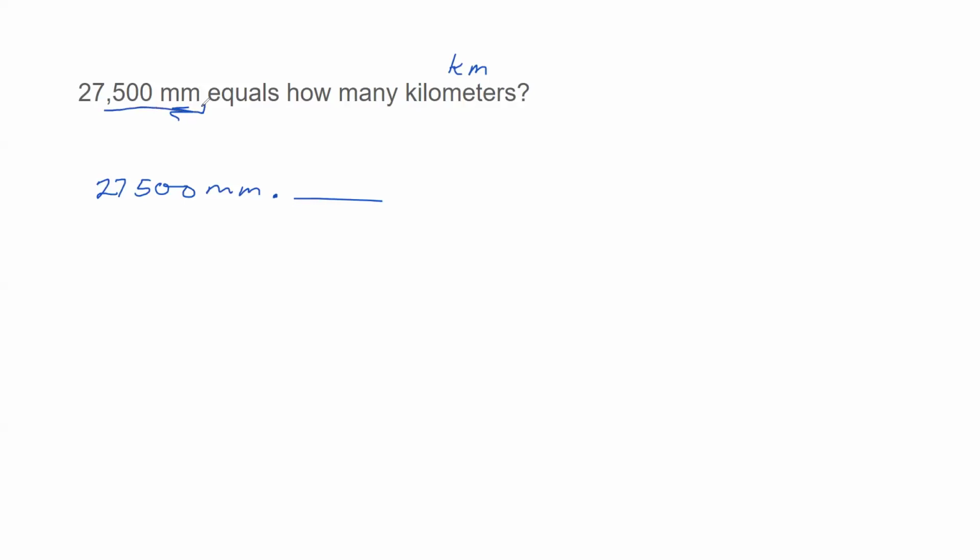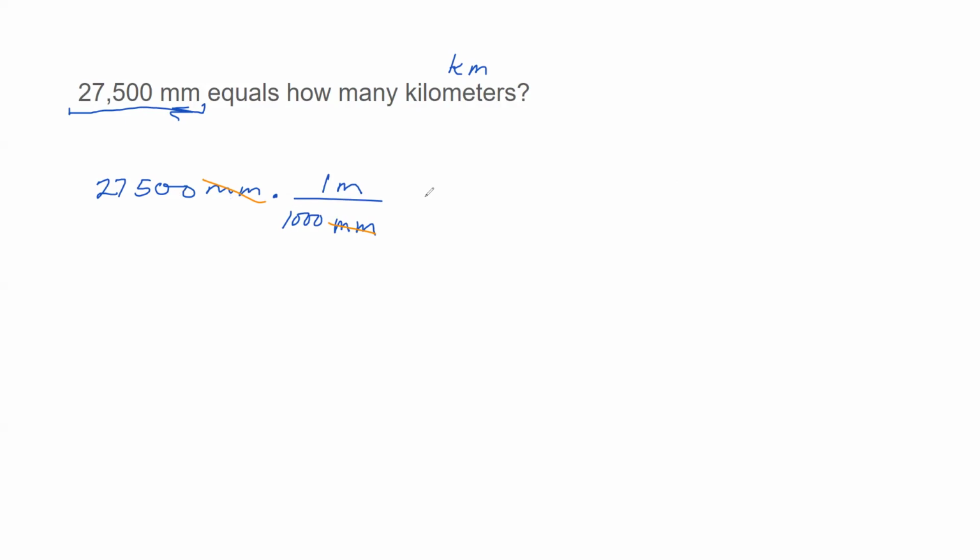All right, I wrote down where we started, 27,500 millimeters. Now, I know that I need to have millimeters in the denominator of the next fraction, the next term that I put. I'm always going to multiply by something. And I need to think, I'm trying to go from millimeters to kilometers. What do I know about some number of millimeters in some other conversion? I know that there's 1,000 millimeters in 1 meter. Okay. So that means that I can cancel out millimeters, right? So far, I'm just going to leave it at that and just focus on the terms.